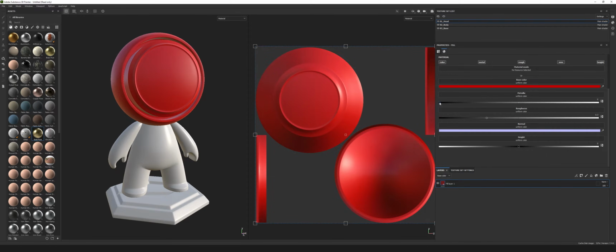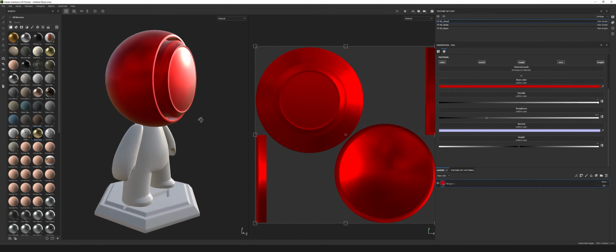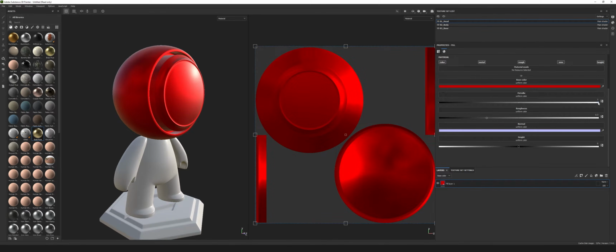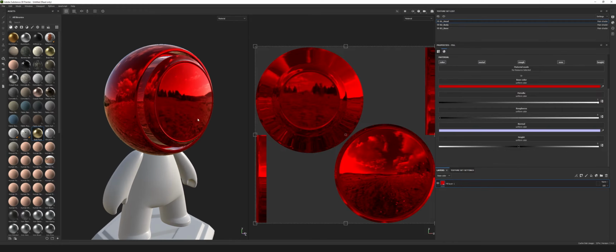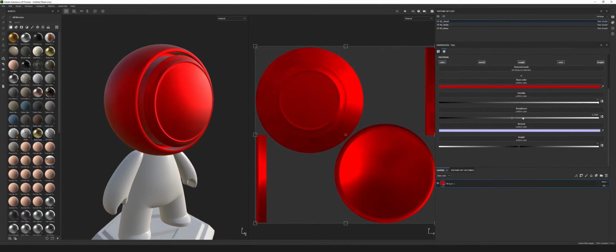The same is happening in the metallic element, because as you can see, if I'm changing here the value, it's changing automatically. That's the big difference to the paint layer, because in the paint layer you would need to paint over again. You can also see it very clearly in the roughness.